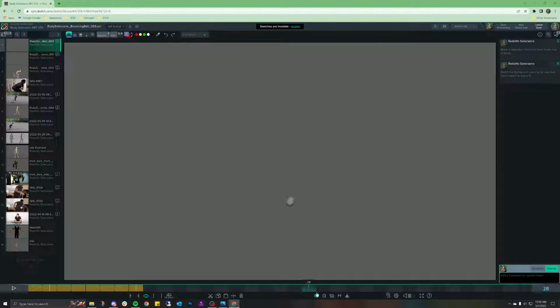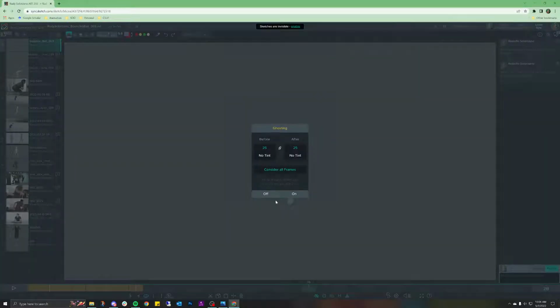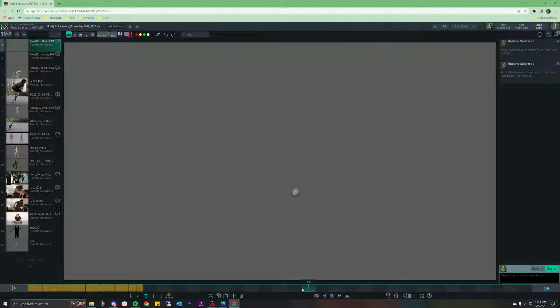So I have my ghosting turned off. I have the visualizations turned on right now. To turn them off, you just need to go to this little I or press V, and it'll turn it off for you. After that, you just have to go up here, click on the download caret.